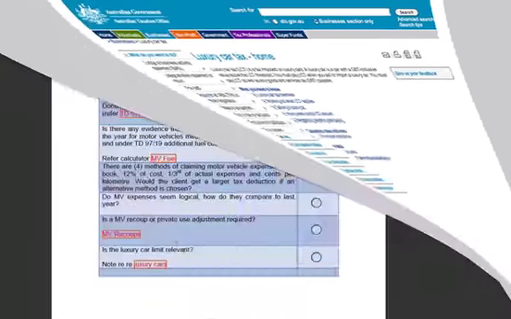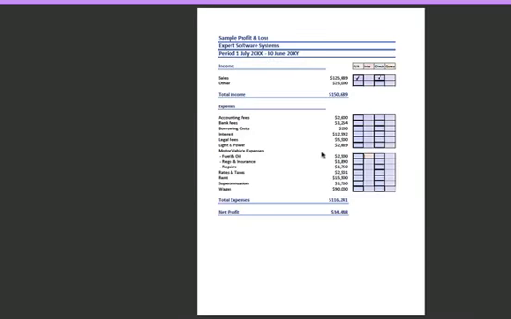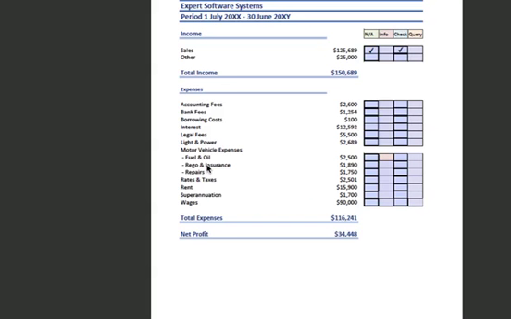Now, this can have different levels of complexity. You can imagine with the motor vehicle checklist, what you're doing is trying to explain the key issues regarding that claim: motor vehicle fuel and oil, registration and repairs. It's all about making sure that as the owner of a business, or the bookkeeper in charge of a practice where you have staff, you can easily use this sort of system, this sort of software, to provide your staff with a really useful way of capturing information, how to learn, how to be accurate, how to impress clients, how to save people money.